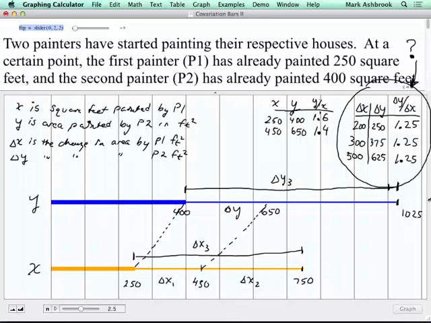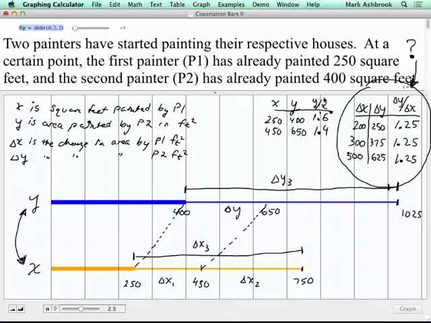Does y change at a constant rate of change with respect to x? Yes, it does. It appears to, right? So now we have evidence that it's sure looking like it. Every ratio that we're taking ends up being the same value. And again, we're comparing these two quantities, and to test for constant rate of change, we look at the changes in those quantities. We look at the ratio of the changes.